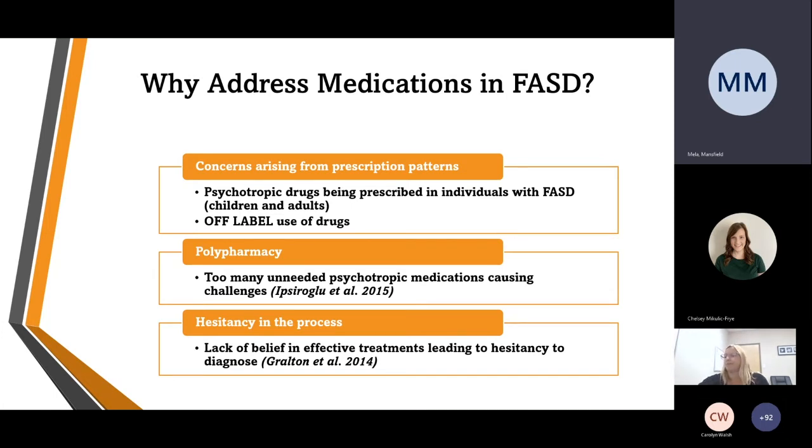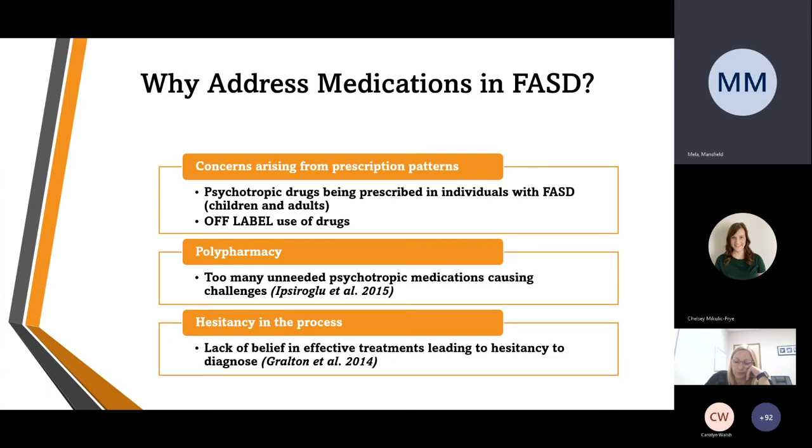So we are starting from a point of disadvantage in that if you're prescribing medicines for people with FASD where there is no approval, you have to use what we call off-label guidelines. What that means is that you have to justify why you're prescribing it and you have to follow certain steps to be able to get that actually completed. So that's the first starting obstacle.